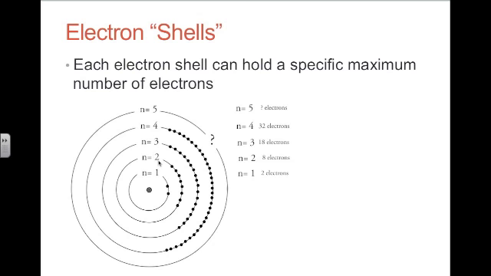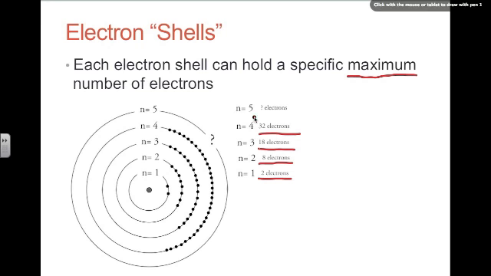So the next step of this was that every shell could hold a specific maximum number of electrons. So there's a point where each shell becomes full. And so each shell, as you go outward, can hold more and more electrons. The first shell, n equals 1, can hold 2 different electrons. All right, n equals 2, the second shell out can actually hold 8 electrons. N equals 3 can hold 18, you go to 4, it's 32.